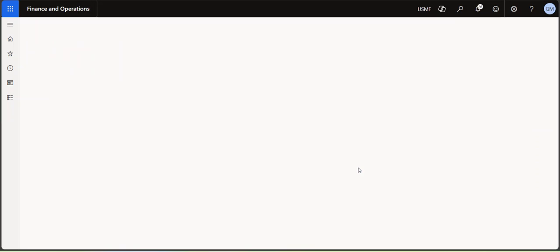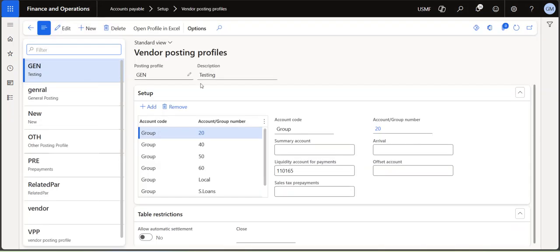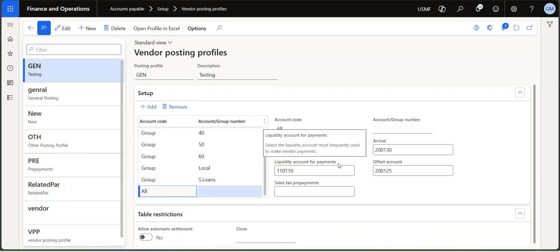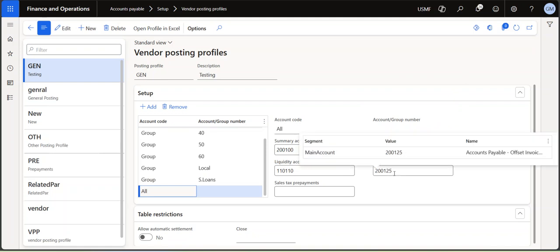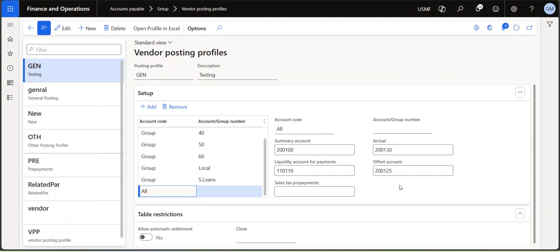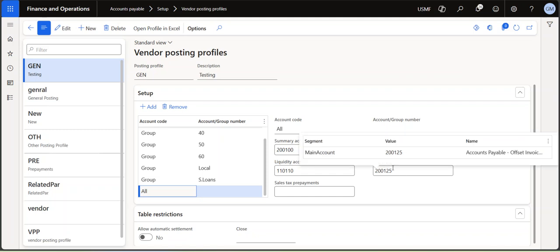Here under the general tab, if I select all, you can see we have mapped the arrival account and offset account. These two accounts are used during vendor invoice register time and during the approval time. So this will be reversed and it will book your actual payable account. This is the way it has been booked.